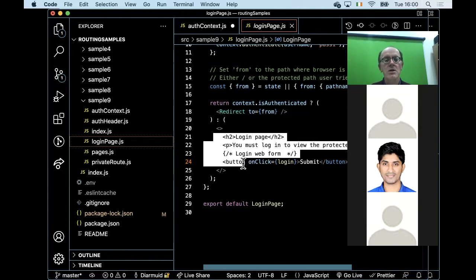Once you get that working, now you know that from the React point of view, your authentication is working as you expect it to work. In other words, it's protecting the particular route. It's forcing the user to go to the login page for particular routes. If that's working, then you start hooking it up to your web API.